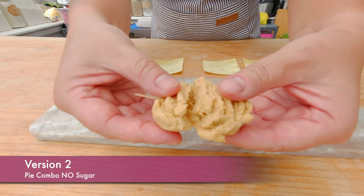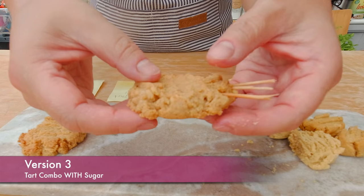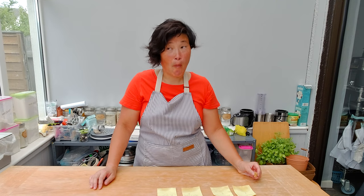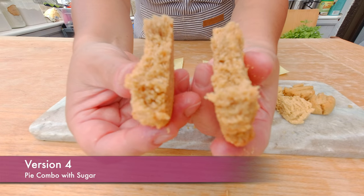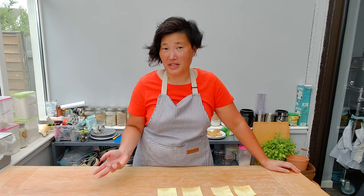Let's try number two — the pie crust flour combination, sugar-free. This is the cookie with sugar and tart crust. You can see when I slowly break it, it doesn't have a snap to it. I definitely needed the sugar. That's a nice chewy cookie. It's good — I would definitely serve this one. You see a little bit of the pull on it and it has a very nice crumb. This one is even a little bit chewier, which I'm not surprised about because it has more potato flour in it. Both are pretty good. Do you want a chewier cookie? Use the pie crust flour combination. If you like a little bit more crunch, use the tart crust flour combination.